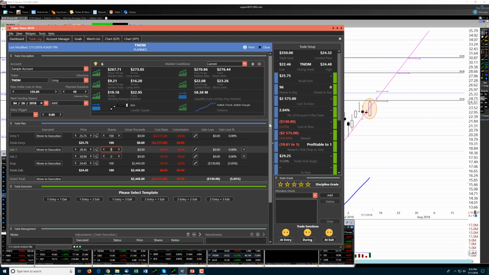If we did 100 shares, we'd only have 2% of the account at risk, risking 130 bucks. And if we sold 50 of it at the first target, we'd get our 2 to 1, but only 135 bucks. So if we sold all of it there, we're getting 270.